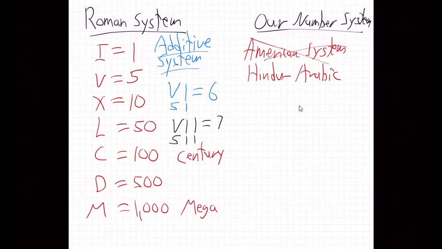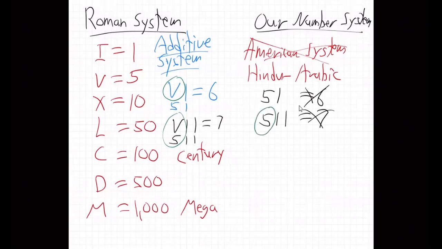They might think, well, that's the same as our system. No, it's not at all, right? Think about it for a minute. 5, 1, and what if I go 5, 1, 1? Is that 7 now? No. Not only is that not 7, and this is not 6, but have you ever stopped to think about the fact that this V is 5 in the Roman system, no matter where it sits? It's always 5.